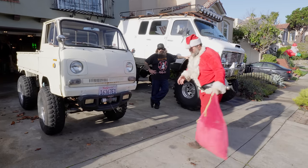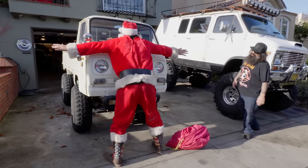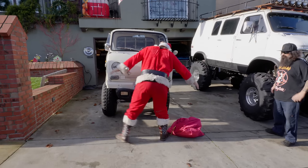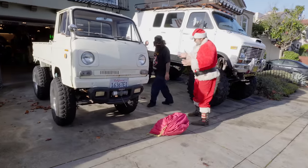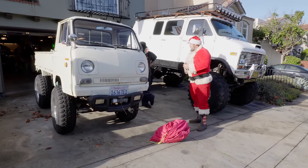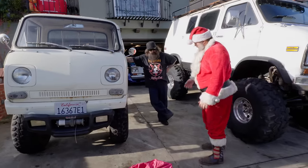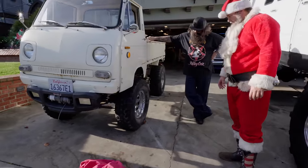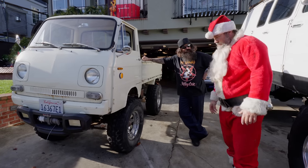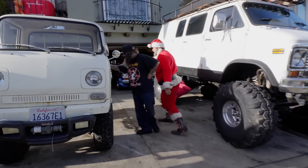This does not look like Ayaki Motor Company. Wait, this is not a wide body. I'm a wide body. Yeah, I can't argue with that one. So 1970? Yes, sir. And it was not from the United States of America, was it? No, this is Japanese. Japanese, huh? You think the Japanese had chrome steel wheels? I don't think so, and I don't think this was a 4x4 either originally. Oh, you're right, huh? So, hold on, let me see if my presents fit back there.